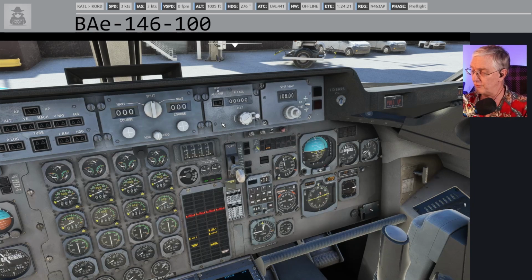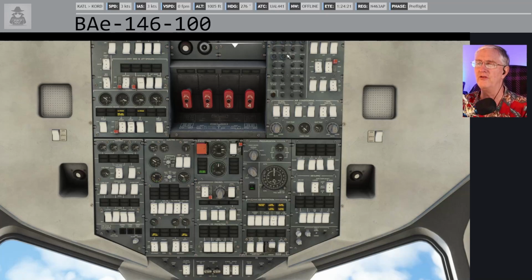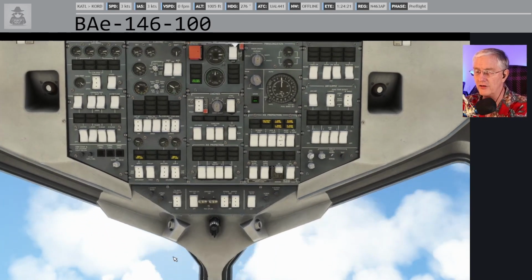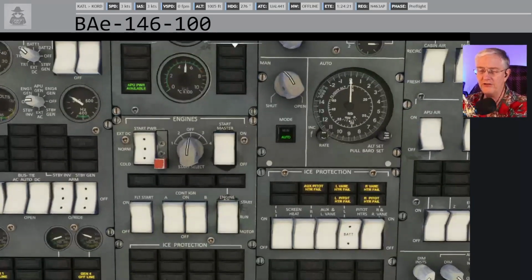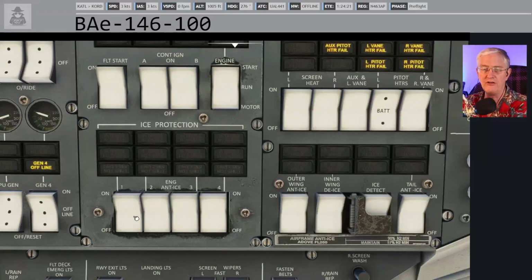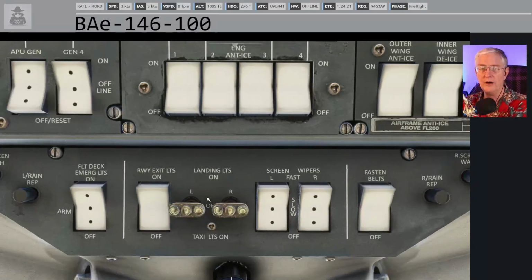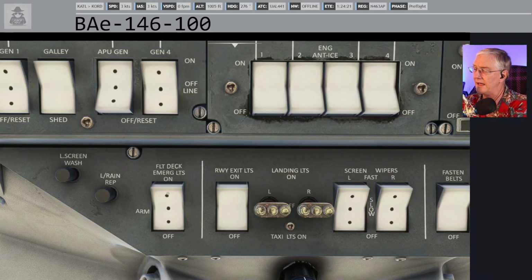There is another set of rabbit hole tests that you can do, and it's the ground tests up here. And I'm not going to make you listen to those. We want to fly today. So that's what I call the MWS and ground tests. Engine anti-ice. This is interesting. They've got us turning on the engine anti-ice fairly soon in this. So here is engine anti-ice. It's right in the middle, and they'd like us to do this right now. Engine anti-ice is on, and while we're down here, we're going to do the flight deck emergency lights, and we're going to arm those. So that's 1 click. It's a 3-clicker. So we got to do those.